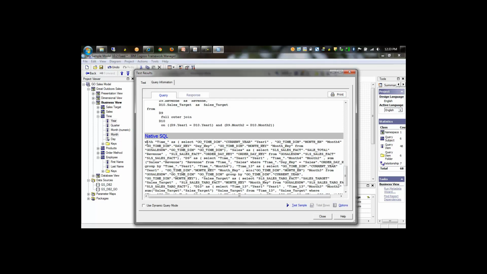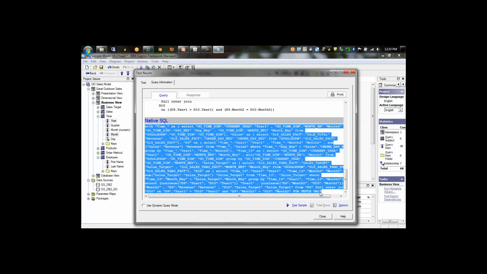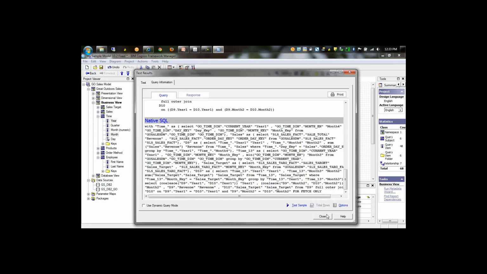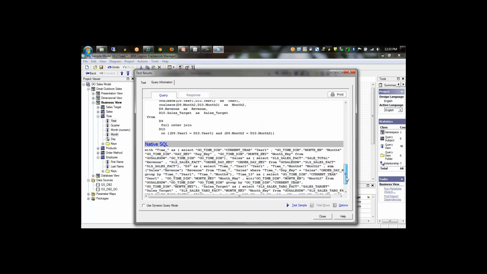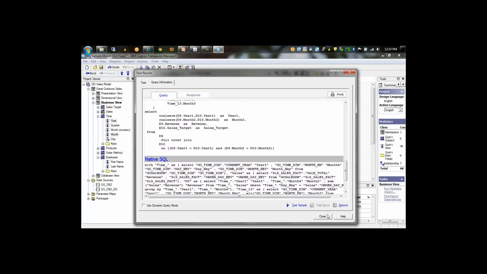In this case, DB2 does support the coalesce function, and therefore everything is sent down to the data source. Now, if it is sent down in two separate fact streams to the data source in the native SQL, this local processing is typically done very quickly and is not a cause for concern.